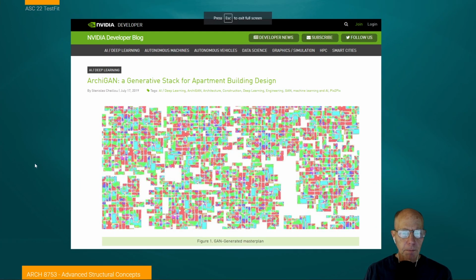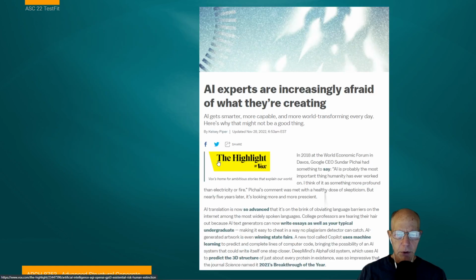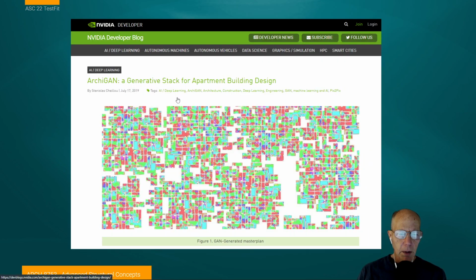This is the idea of, I've mentioned this before, generative adversarial networks, the idea of selecting characteristics based on comparing to other ones. That idea of adversarial means we're always trying to select the best one. So I'm going to show you a little more about this. I want to point out that it's done by Nvidia.